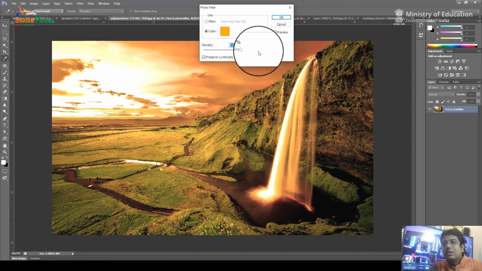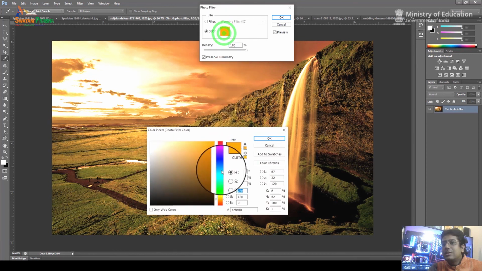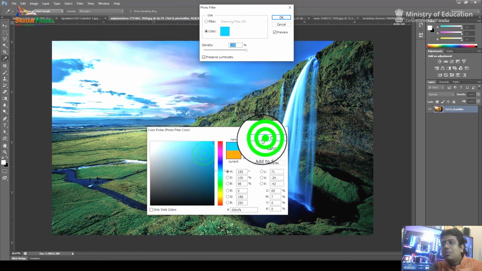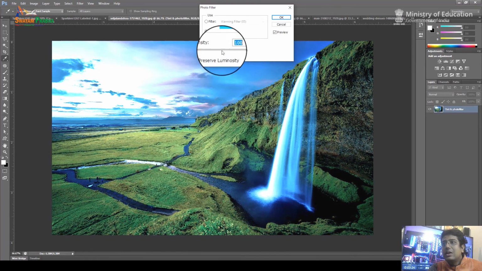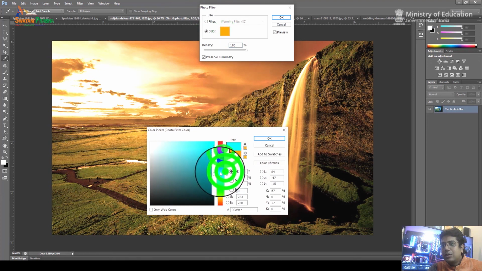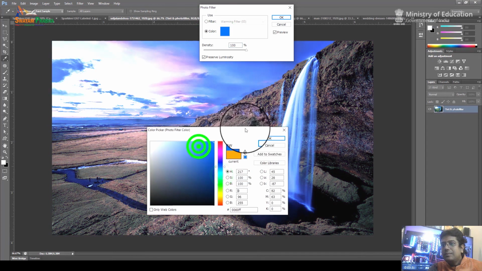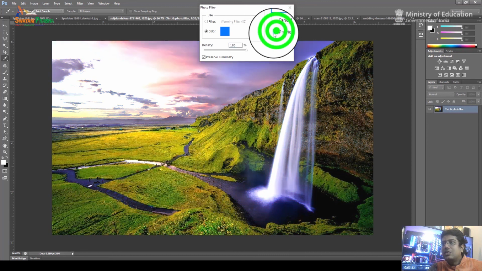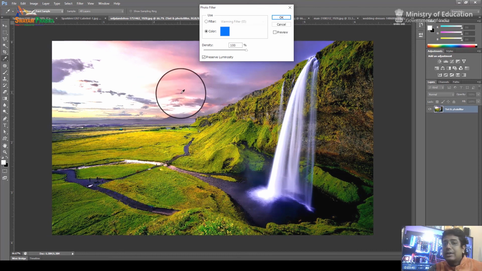Now what's happening? The orange tint is totally overlaying this background image, the scenery, right? If we change the color to blue, see how beautifully the color changes. So earlier what was the result? Here we can use blue color, and we can simply switch the preview on and off to see the changes. So now you can better understand how we can use a tint over images. These are the examples, the idea about a tint.